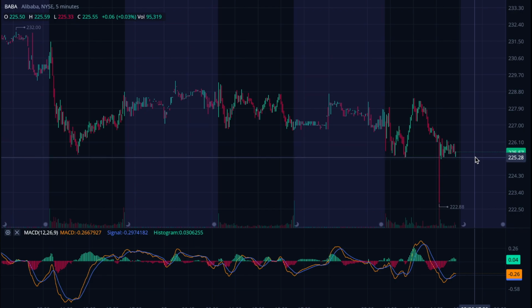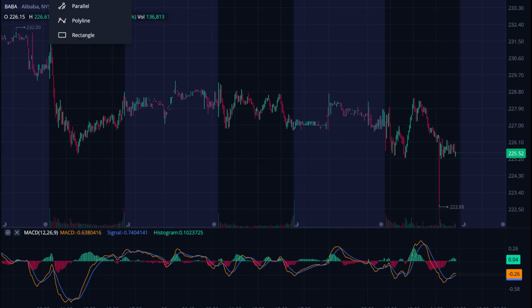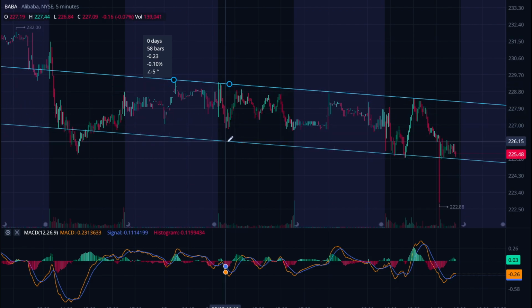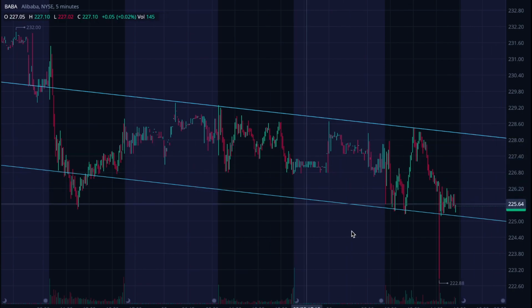But yeah, I guess we'll see if this 225 floor holds. That will be interesting to see as the days progress. But if it does, that could be a good sign. Could still move sideways, which is mostly what it's doing here, right? It's in what we had talked about, I think in last night's video with a different ticker. It's still a channel, just a mostly sideways channel, slightly bearish, but mostly just a consolidation channel. And it's walking itself down that way. So you could continue to look at this slightly down consolidation channel, and look for it to retest and break out in the coming days, which would put you about 227, 228, something like that, depending on how many days it would take to form.